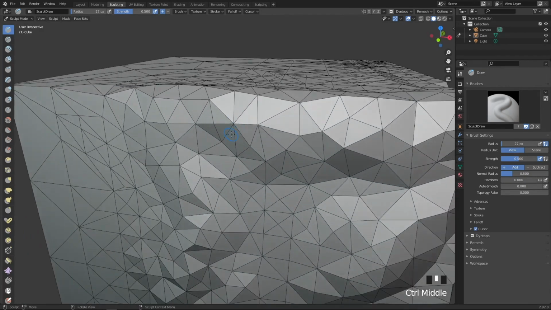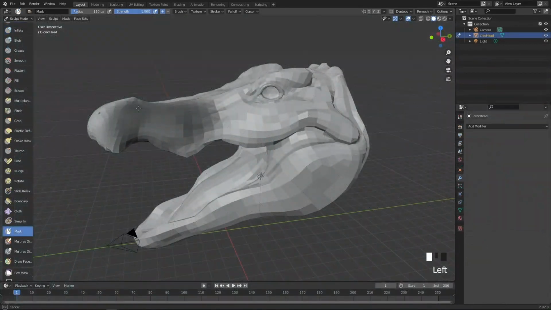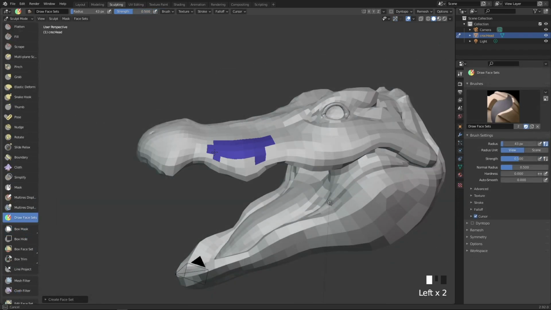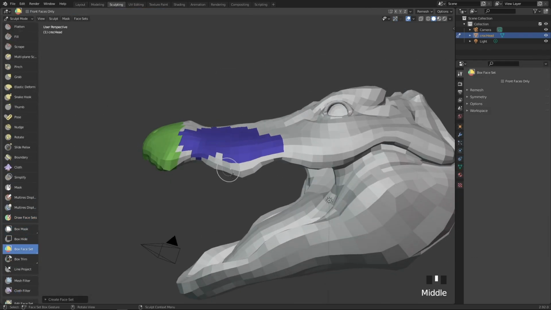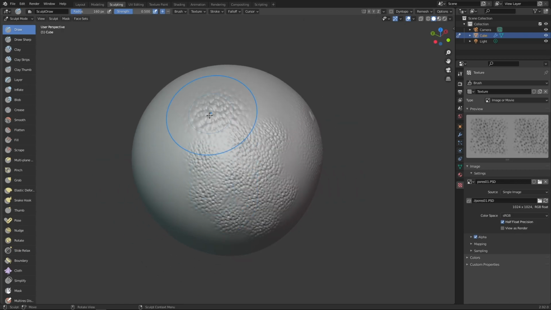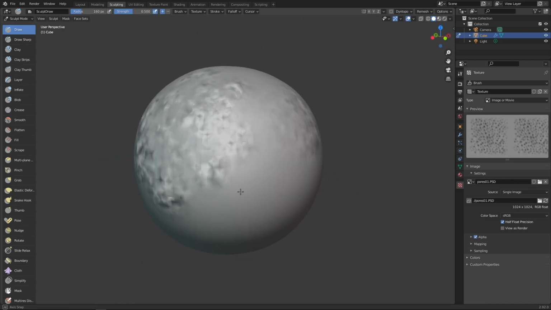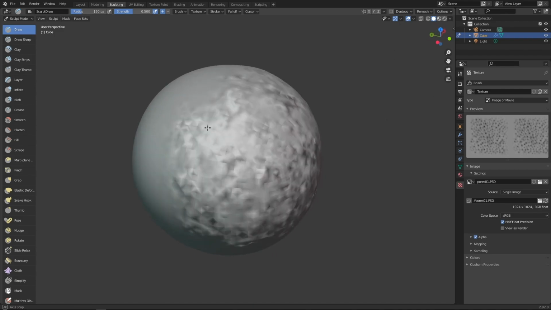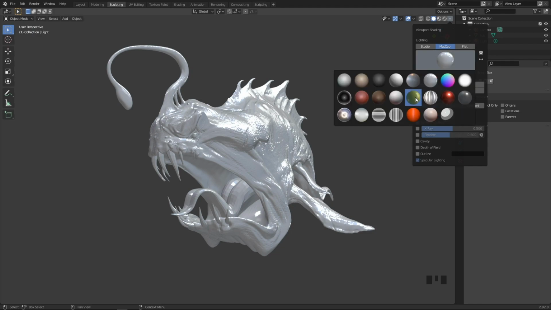We're covering technical features like dyntopo, remeshing, the multires modifier, masking, facets, and generally showing a lot of different ways to approach sculpting. Just as importantly, you will learn sculpt techniques and fundamentals, which you can use in your everyday sculpting to really improve your work. The course has a good mix of theory and practical sculpt techniques.